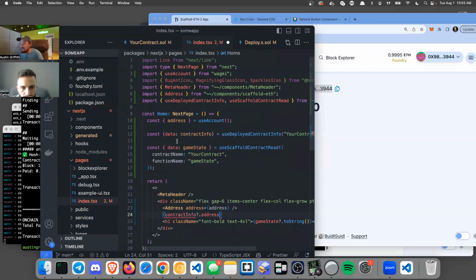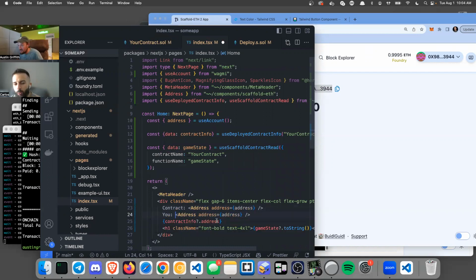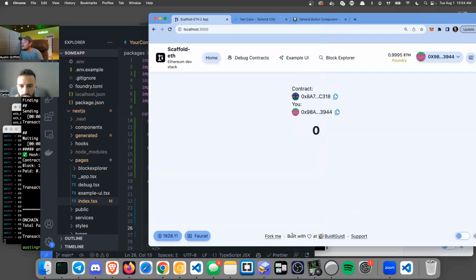There we go. And I want the address, right? Perfect. And actually, I want an address like this. So this will be contract, and this will be you. Yeah. Maybe you want to grab those into like a div or a P or something, you know? Ooh. Yes. That will flex itself or something? Yeah, I mean, not only for this, but for the global. Okay, cool. But I think that's good enough.